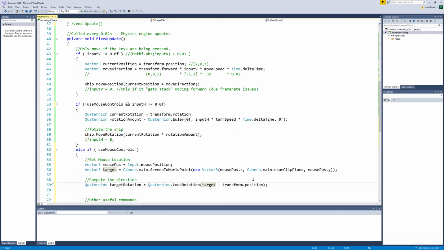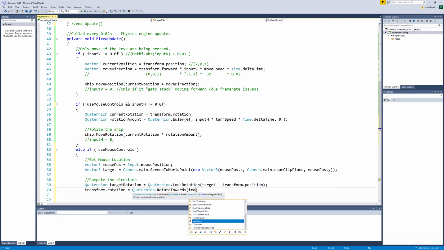And so we've calculated my target rotation, and now we're going to actually use the physics command. We'll use transform.rotation equals Quaternion.RotateTowards, and this command gives it a time frame, so this allows us to not make it instantaneous. The ship will slowly rotate towards it from my current rotation, transform.rotation, to the target rotation.